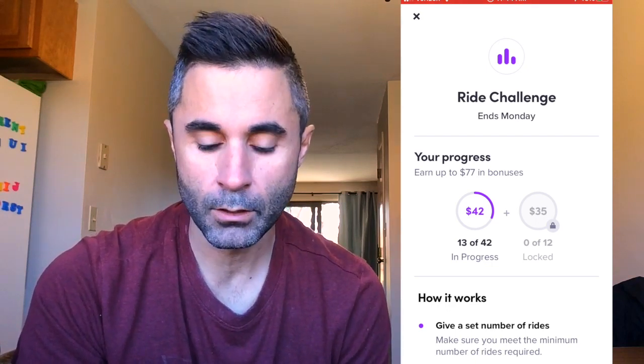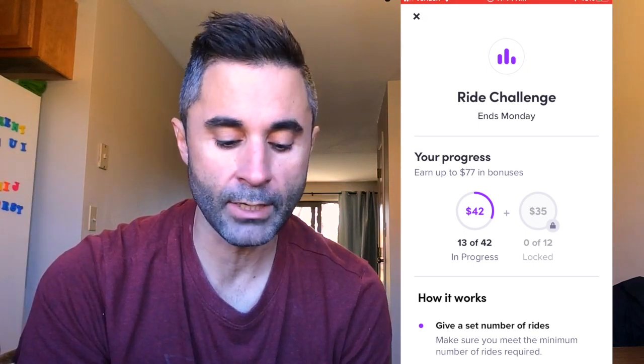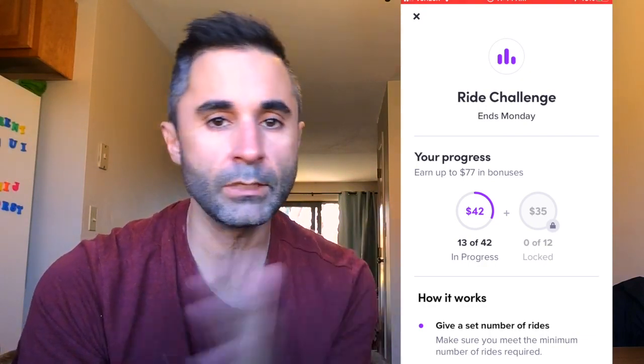So I would have to say that Lyft's bonus structure for their Quest or their ride challenges, I like it much better. Oh, and I have the full 7 days, so it's not split into 4 days and 3 days. It's the complete week that you have to complete all these trips and earn that bonus. And that's actually pretty good.